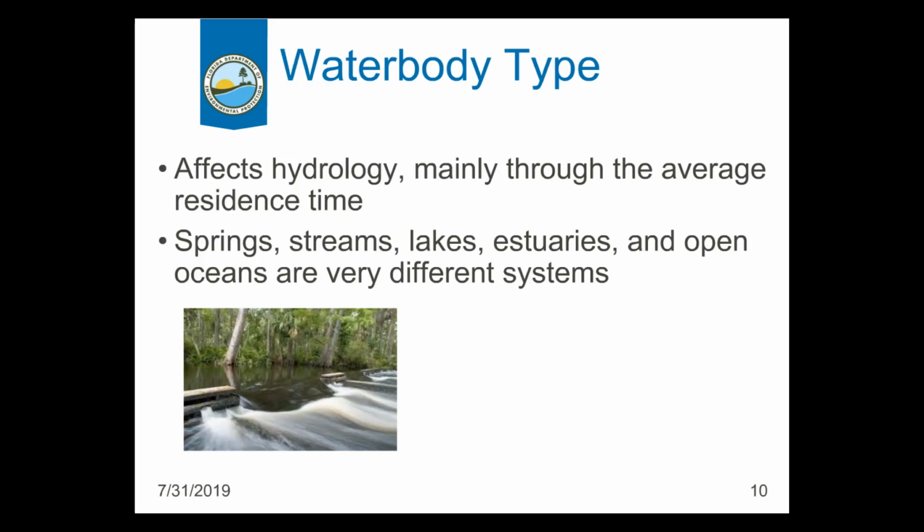And one thing we have to consider when choosing models is the kind of water body we're working on, because the configuration and the flow type drive the behavior of the system, and that behavior, which we're going to try to match with the model, we have to make sure our model choice can predict the dynamics in question. When we look at the kinds of systems we see in Florida, we've got springs, streams, lakes, estuaries, and these systems can behave very differently, have very different residence times. They can have different kinds of flow, and we'll get into that, but you have to think carefully about your system before choosing a model.